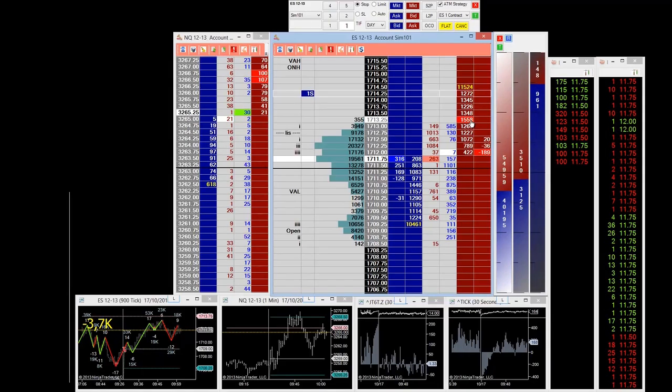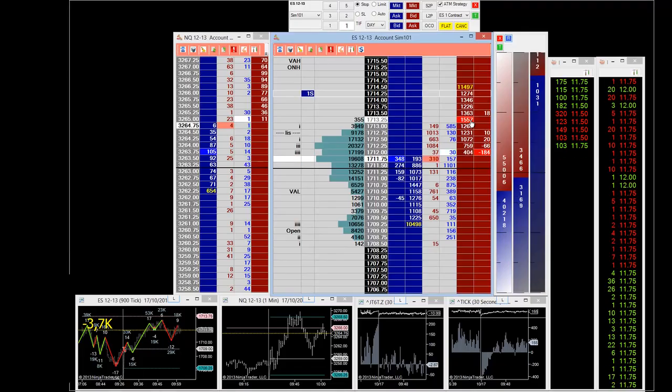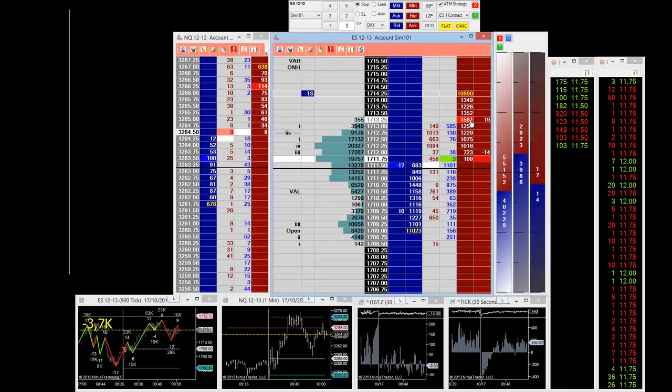If there's 1,000 or 1,500 contracts in front of me at a price, I'm not going to put a stop loss order there, but I'm just going to hover my mouse over the flatten button. And if we get to that price and we trade 300-400, but there's still 1,000 contracts left, I'm going to stay in. I'm not going to exit while there's 1,000 contracts in front of me. And then I'm going to let that play out.